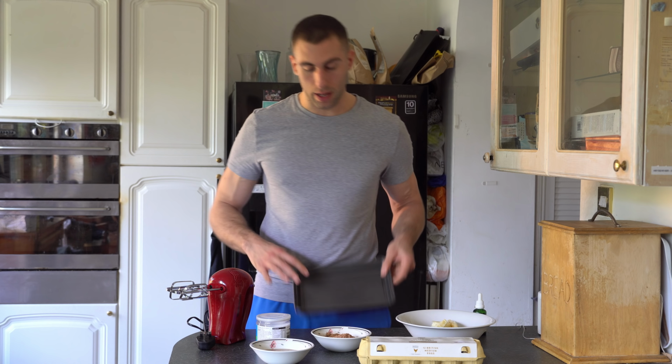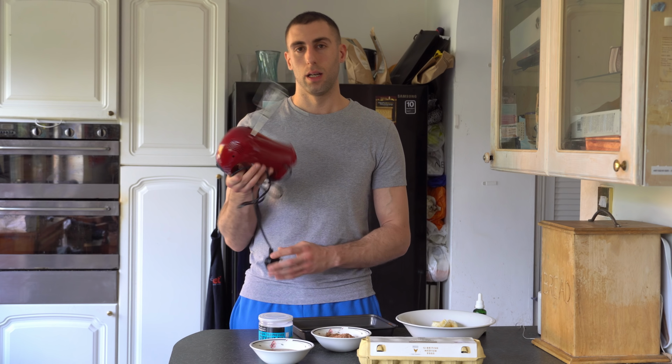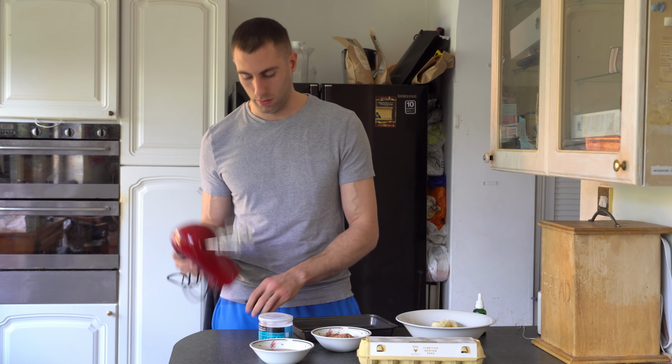And then you need a baking tray, and I'm going to line it with coconut oil. I'll show you how I do that. And I've used an electric blender, electric whisk, purely because it's a lot simpler. But you can use a normal one if you feel like you've got the manpower. I feel like a bit of a weakling right now.